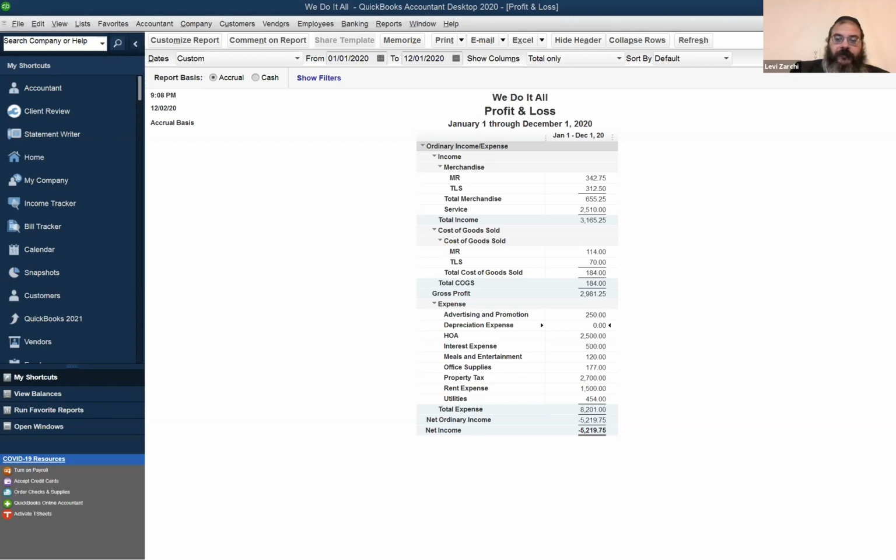So the 6 months are for December, January, February, March, April, May. So really, there's only 1 month this year and 5 months next year. Why am I taking the whole $1,000? Let's take a $900 expense, $150 per month, right? So if I'm on a cash basis, so I paid out of my bank the $1,000, the $900, and I'm only counting it once. So I'm not going to have that expense in the first 5 months of next year. I have it for this year.